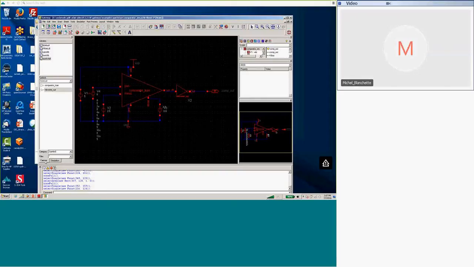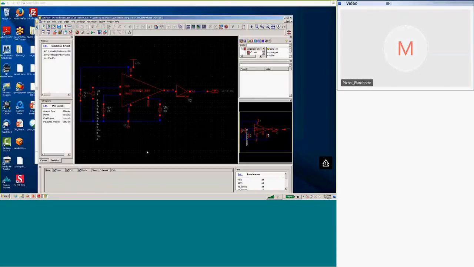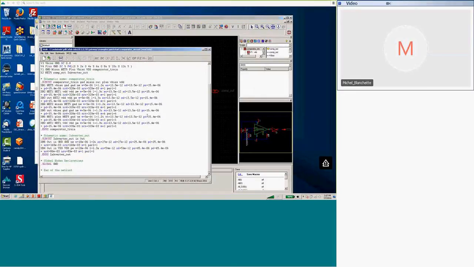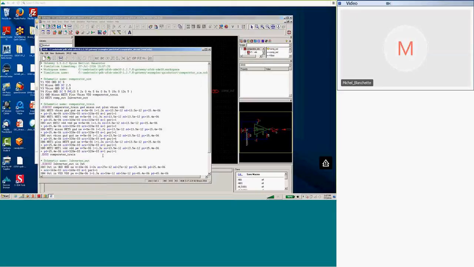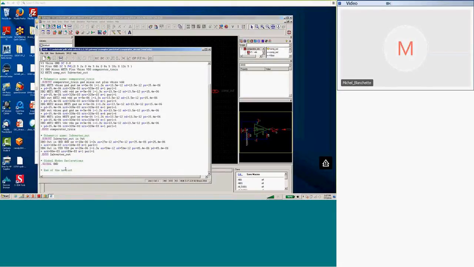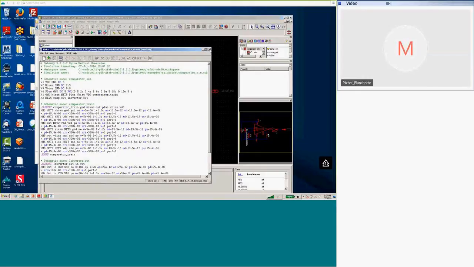Another way is that in capture mode you can actually edit and add to your design. Global, ground, VDD. I'll probably have to put the global VDD in there.